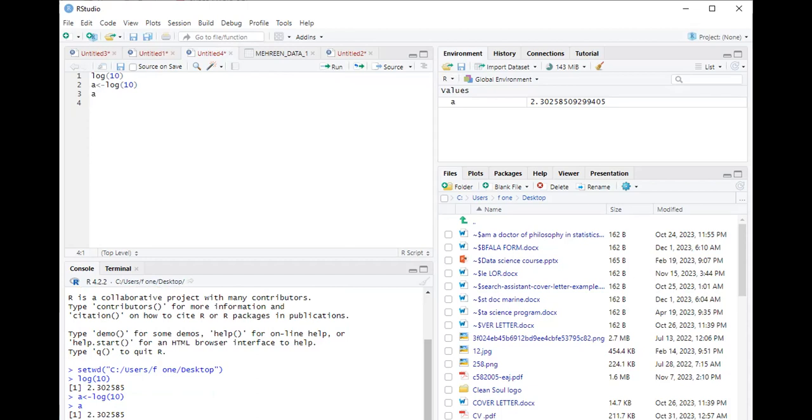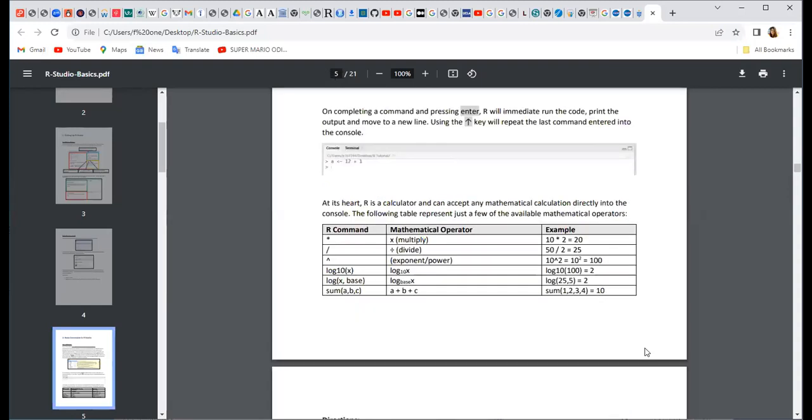Now going back to the document, I'm hoping that you are listening to me and I'm very clear. If you go back to the document, the RStudio basics, you can run the commands and read them very carefully in your spare time. Now, these are some operators we are going to learn in R. The star is multiply, so if you do multiplication, you use star.